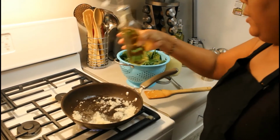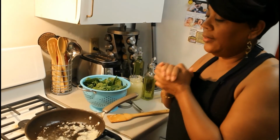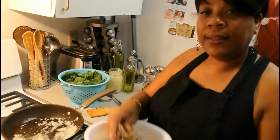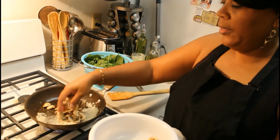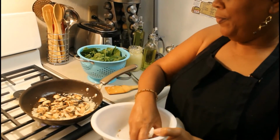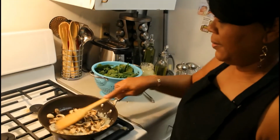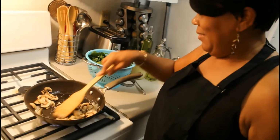Oh. And in this spinach, we're going to be using some mushrooms, just to make it a little bit fancy. Hold on. You want to put the mushrooms in first because the mushrooms, they really absorb all of the juice. And the mushroom has like a meaty taste, which kind of gives some substantial taste to the spinach.